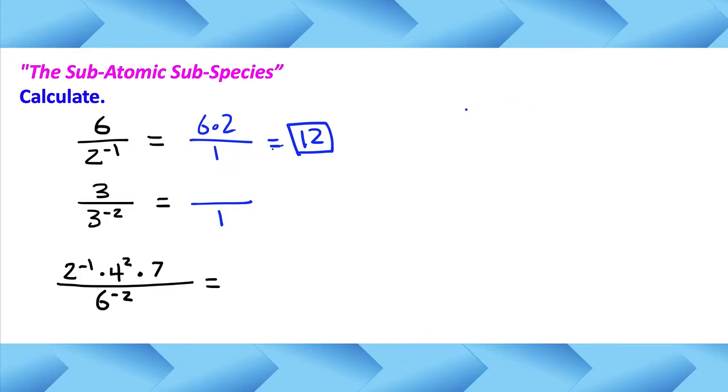But if everything leaves the top, so like let's imagine we had 5 to the negative 1, and there was a 2 on the bottom. That would turn into a 1 over 2 times 5, which would be a 1/10. So if everything vacates the top, you need to put a 1 on top. If everything vacates the bottom, it's okay to put a 1 on the bottom, but you won't really need it in the end.